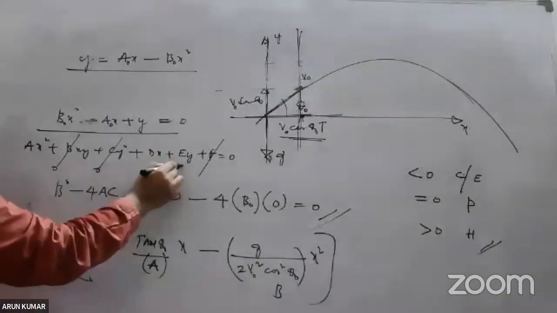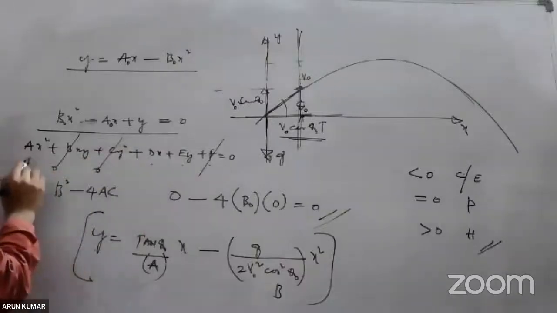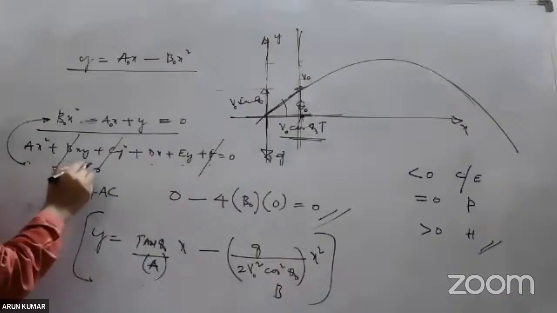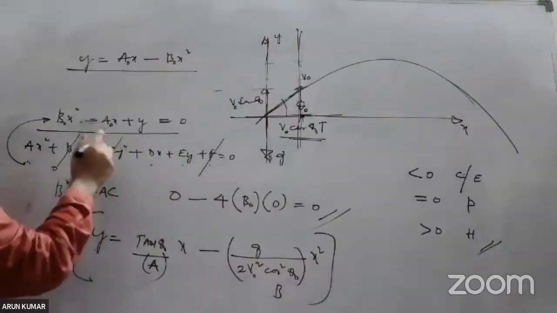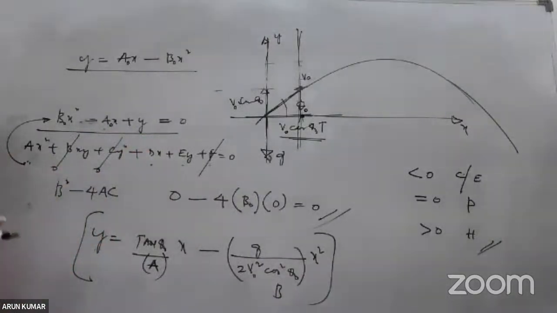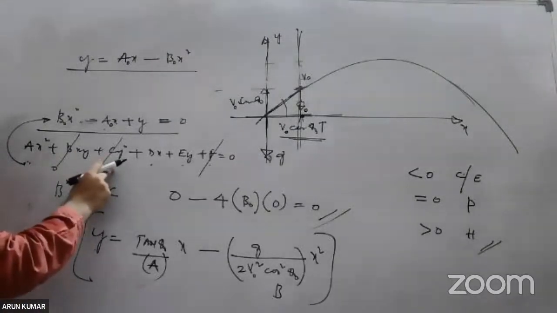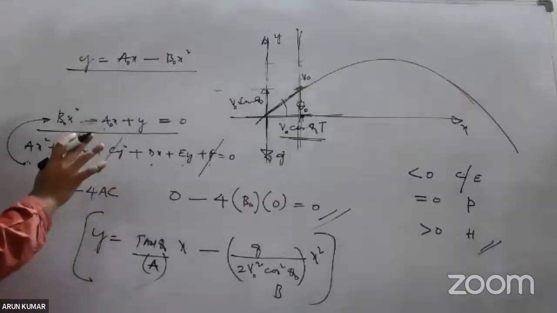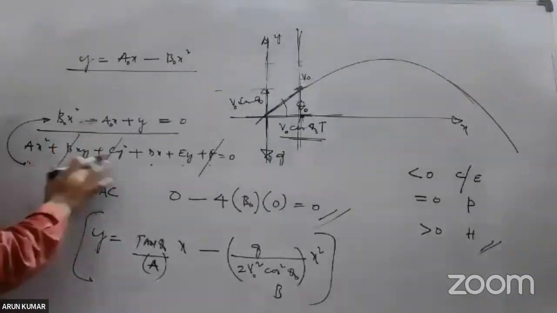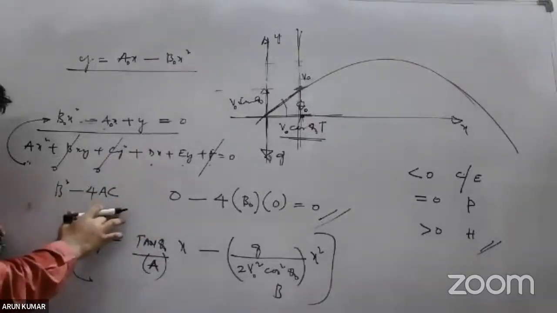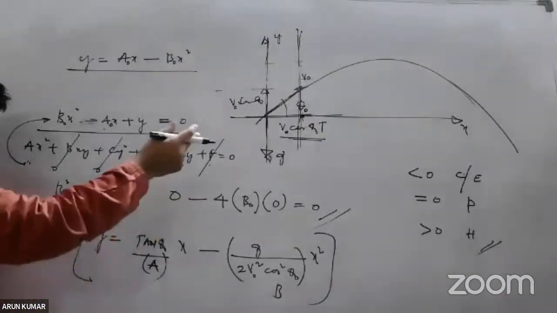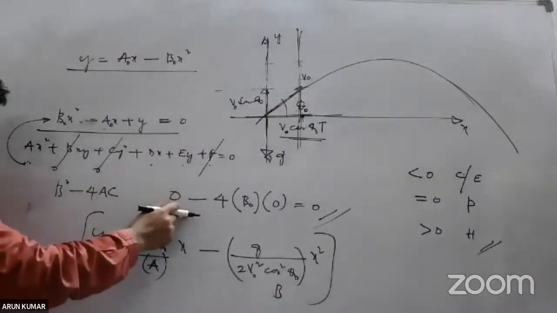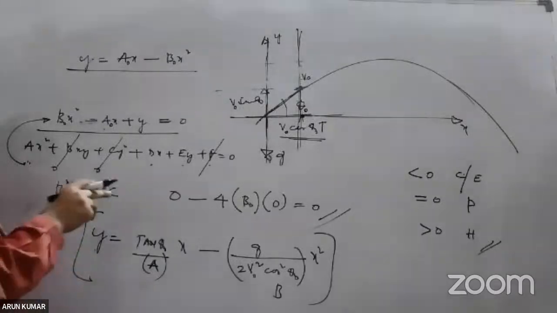d టర్మ్ ఉంది, e టర్మ్ ఉంది. f is also equal to 0. a టర్మ్ ఉంది. a ఎంత ఉంది? b naught. a is b naught. d ఎంత ఉంది? కానీ d తో మనకి పని లేదు. The type of conic is decided only by a, b and c. d and e will only say that the conic is shifted. b will say that the conic is tilted or not. But a, b, c will decide which kind of conic. b square minus 4ac చేస్తే నాకు, if that is above 0, below 0 or equal to 0, that will decide which kind of conic. It will turn out to be equal to 0. That is a parabola.